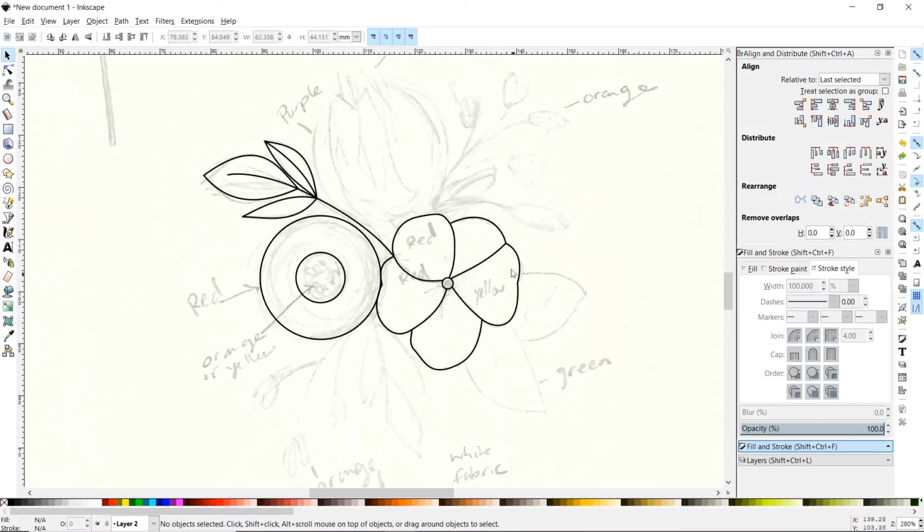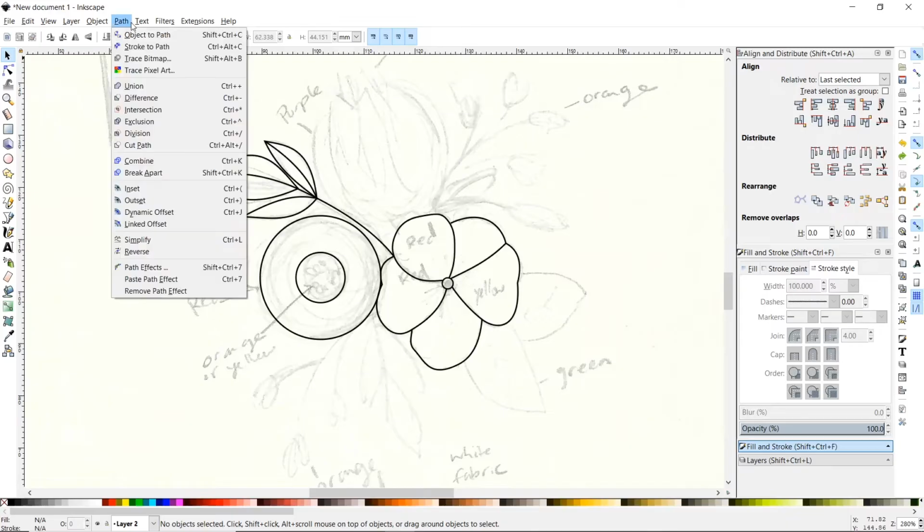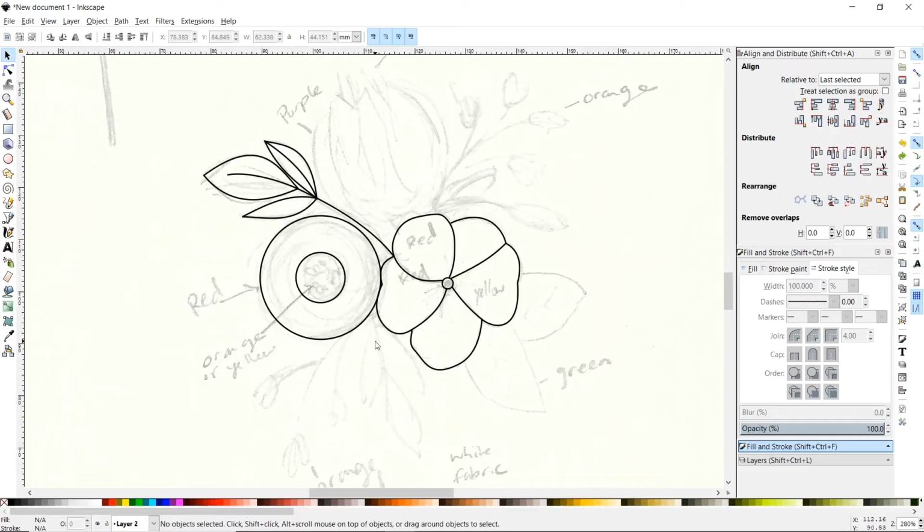Another way that you could do this if you didn't want to spend that much time, you could outline your design in like a Sharpie marker or black marker and make it really nice and precise. And then you could scan it in and you'd have really nice dark defined lines on here. And then you would select your image and you could go to path and trace bitmap and play around with the settings in there, and it will trace the design that you made. I just don't trust myself to have precise drawings like that. I like to take my rough drawing and put it into the program, and that way I can make a perfect circle, for example, whereas if I were to draw it, it wouldn't look as nice and perfect.